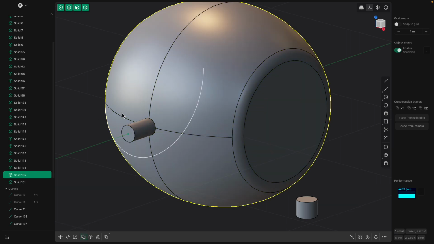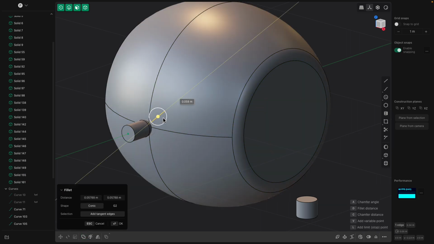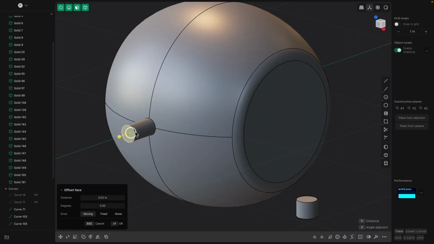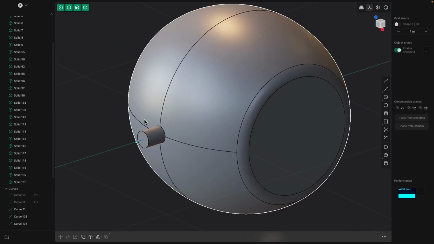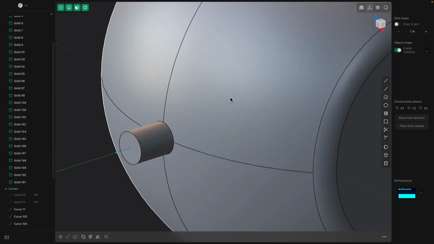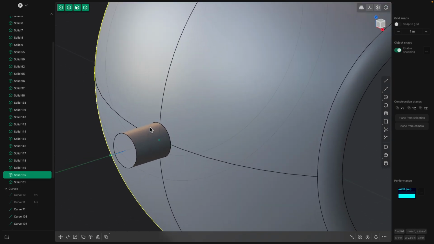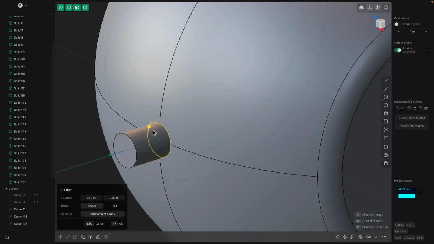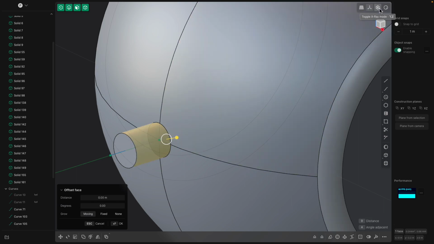Q. Okay, it's not merged because we need to push this. Okay, turn on X-ray, select the inside. Okay, maybe turn off X-ray.